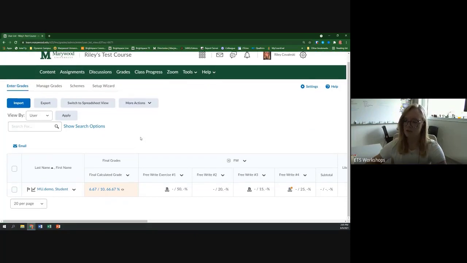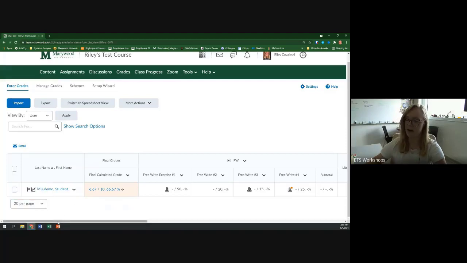On this manage grades, or sorry, enter grades page, you get a list of all of your students, and I only have one, so there's not a lot to look at here. But I do want to point out this little drop down here. So if you have more than 20 students in your course, I recommend giving this a click and upping it to 50 so you could see everyone on one page. Otherwise, you'll just have to go between pages, which might not be that big a deal, but if you want to see everyone all at once, I recommend 50 per page.